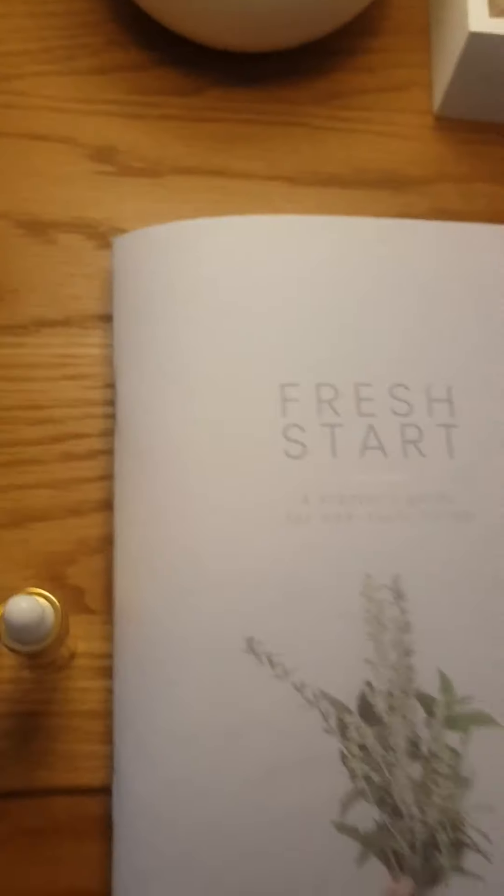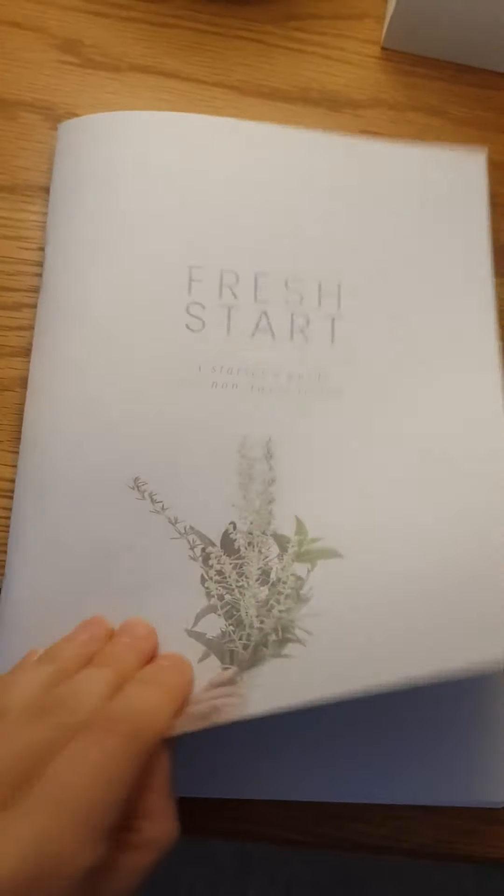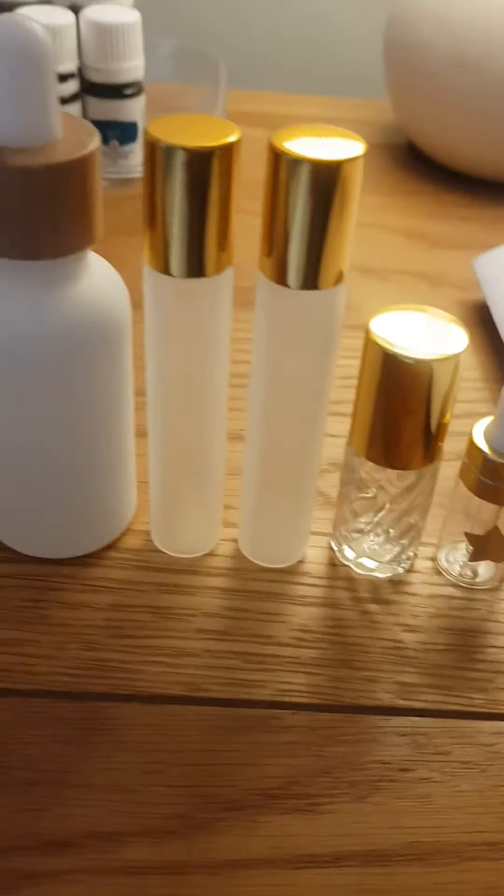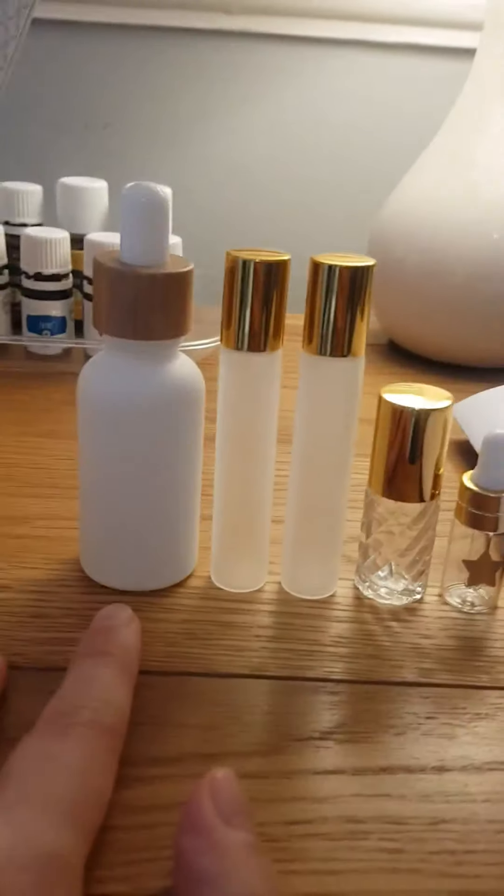These are my goodies for August. First of all you're getting the book that my friend Valerie has written, which is the perfect guide to get you started. It will tell you about what essential oils are, safety, premium starter kit overview, for kids, ingesting and cooking oils, our monthly subscription box, non-toxic alternatives, getting started, love share and earn — that's sharing your love for the oils and earning some commission back — rollable recipes, spray bottle recipes, recipes for kids, diffuser recipes, thieves cleaner recipes, and resources.